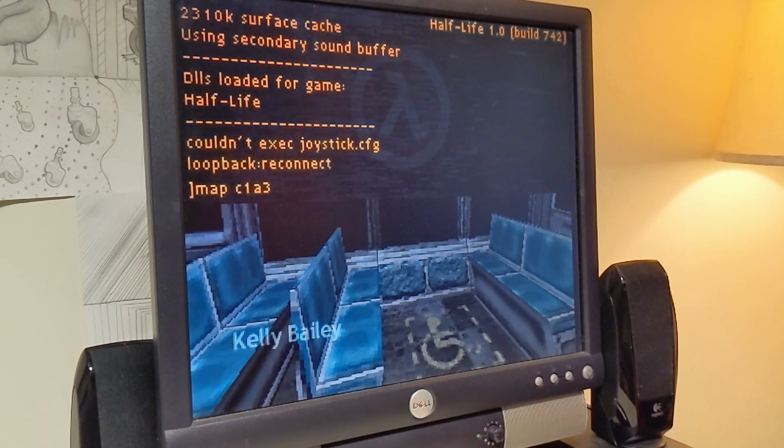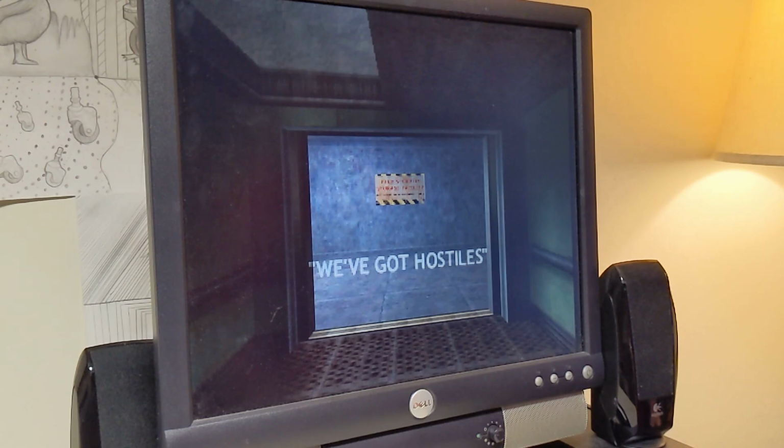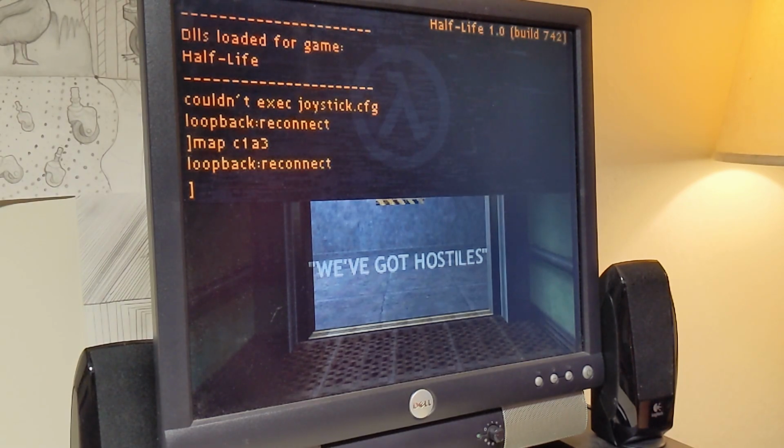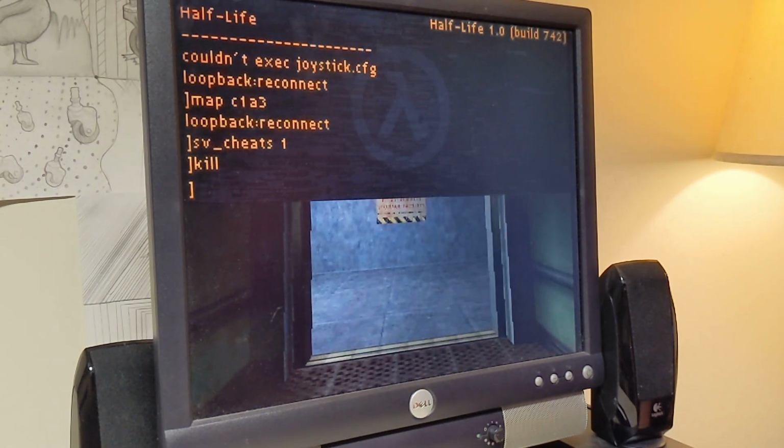Alright, let's just jump to another map here so that we can actually get some action in. Because I've got a feeling this is not going to fare so well outside of the initial tram ride. So we're gonna go a quick sv_cheats 1. And since we don't actually have anything, a quick impulse 101 isn't gonna hurt here.